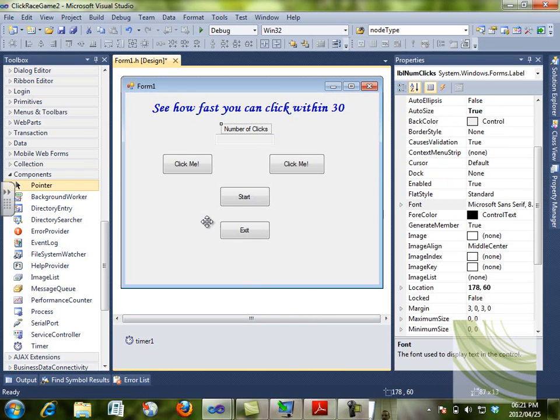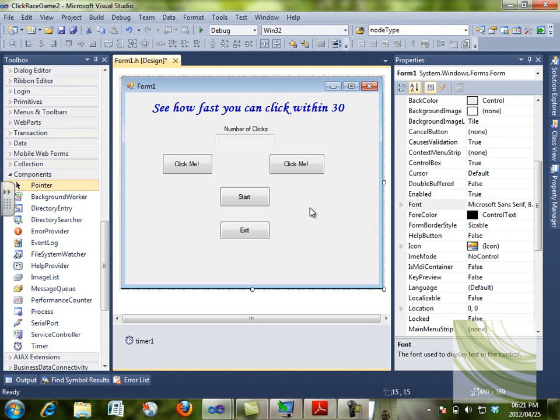Right, so now we've got that. We basically have all our design done, including setting the properties and all that. So the last step is to now add the code. You need to add the code. What should happen when your program starts or loads, the initial load? And where do you add that code? You add the code when you double click on the form.